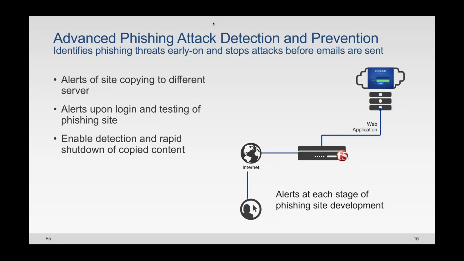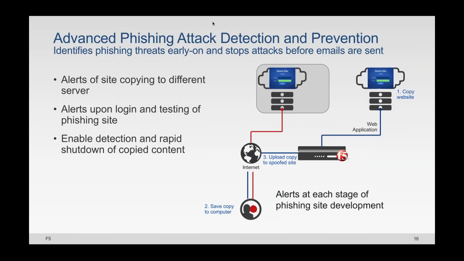So firstly, if we look at the same thing, when a fraudster visits the website and copies it, essentially the traffic flows back through the BIG-IP and the WebSafe components. Effectively, when they download that website, they're actually downloading our security components along with them. So when they save a copy and upload it to a hosting platform, as an example, we'll get an initial alert to tell us that that site has now been created somewhere it shouldn't exist.